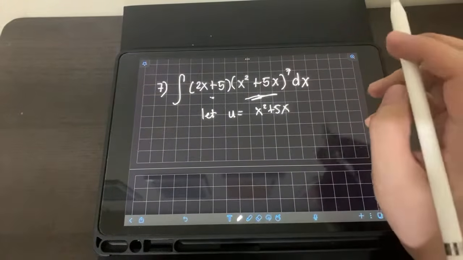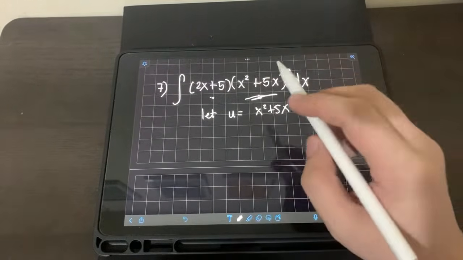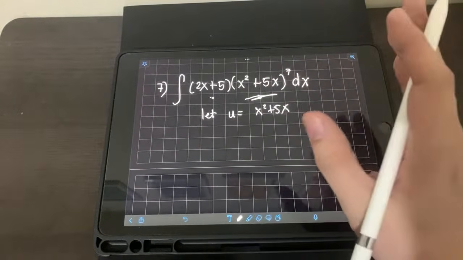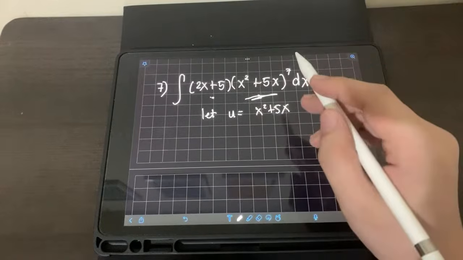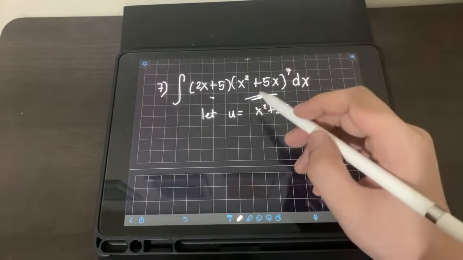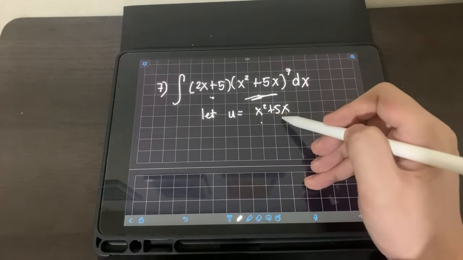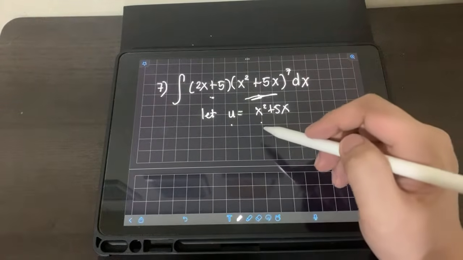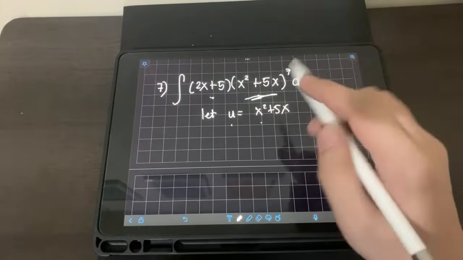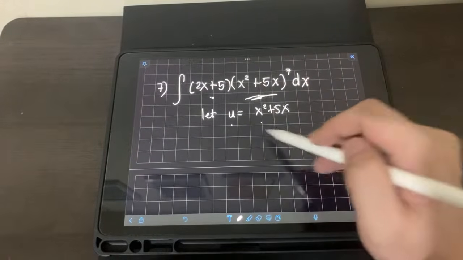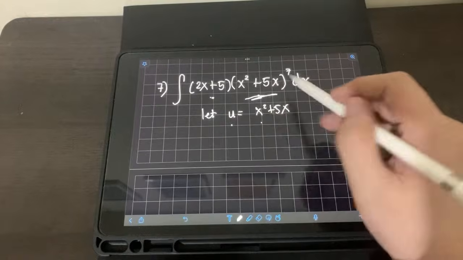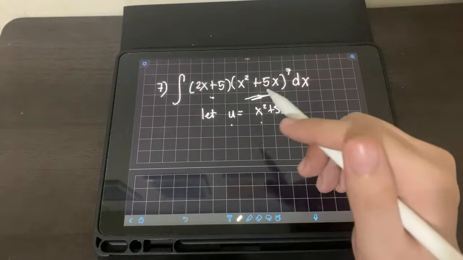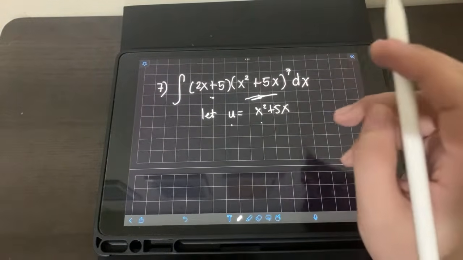And also, another priority sa pag-let u is, iisipin nyo na kapag nilet u nyo yung expression dun sa integrand, kapag dinifferentiate nyo both sides, mapaproduce nyo ba yung other terms or expression doon sa integrand? So, for example, nilet u natin itong x squared plus 5x, di ba? Kasi kailangan natin kuhain yung derivative ng both sides after nating mag-let u. Okay? Tapos, kapag dinifferentiate nyo at nakita nyo na merong ganyang expression sa integrand, then ibig sabihin, tama yung pag-use ng substitution nyo. Ibig sabihin, mapapaiksi natin yung integral natin.